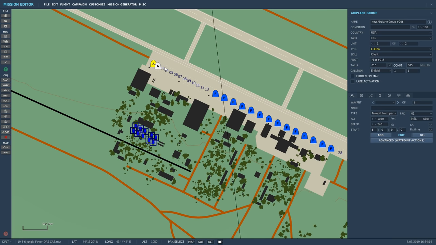F-39ZA. Done. Next. MiG-15. I'm going to have the baddies as MiG-15s today. They make very good baddies. MiG-19, my little baby. My new favourite plane. That's going to go there.